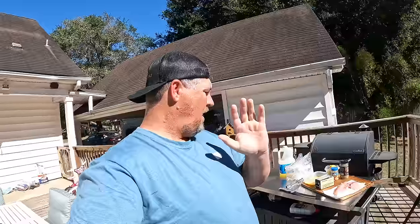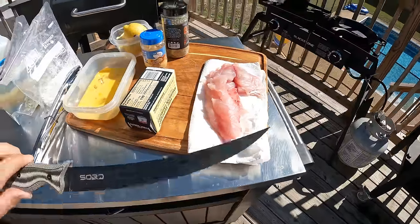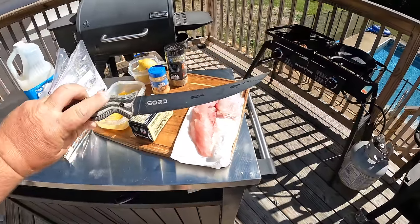All right, y'all, we are out here on the back porch now getting ready to whip up an amazing sheephead dish. This is probably one that y'all have not seen done before, and it's a good one. It is one that my family loves, but let me show y'all what we got going on here. So I already got my sheephead filleted up. I did use my Sword 9-inch fillet knife for that.